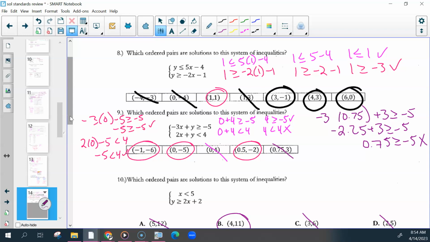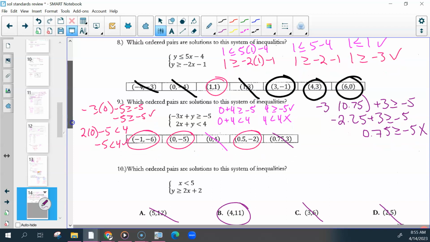For 9, you could have solved these 2 equations to get them in slope-intercept form, but if you were using Desmos, you did not need to do that. You could have just graphed them both. Not all of them. These 2, I think. Sorry, this one and this one fell on the line, or were really close, so I double checked those 2 again. Yeah, make it pass. But those 3 were the only ones that worked.